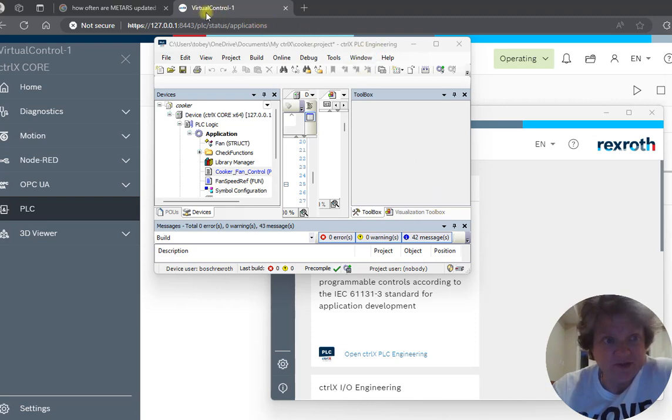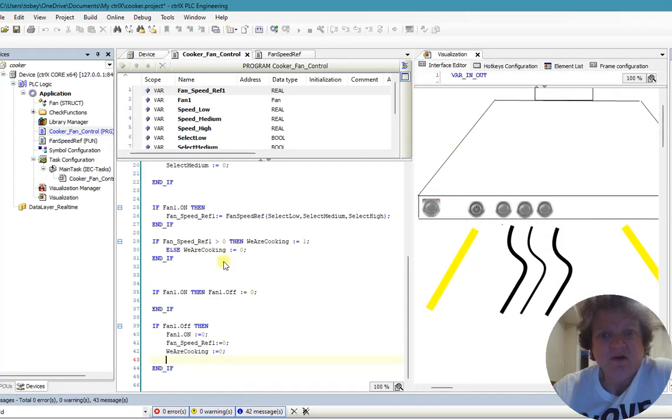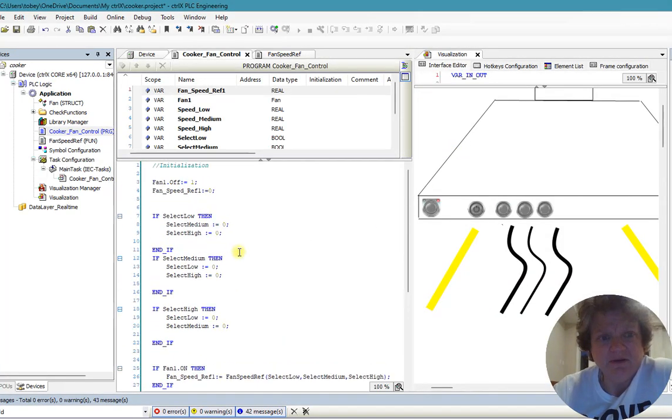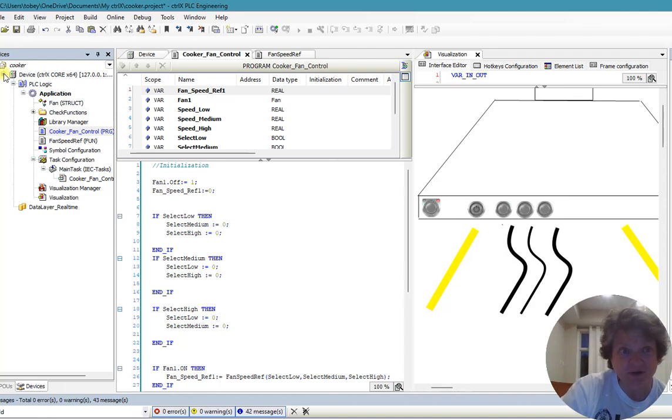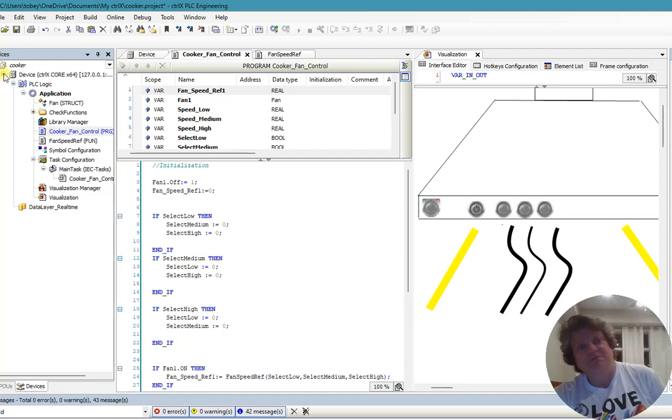So I've got a virtual controller using Control X Core and running the PLC. For you guys that know Bosch, Control X is a code assist program.